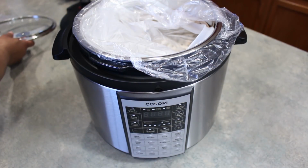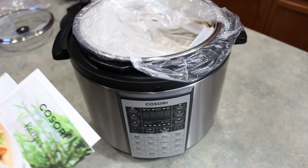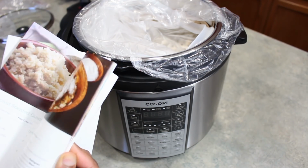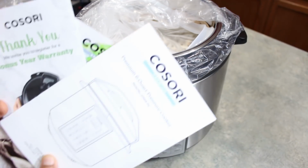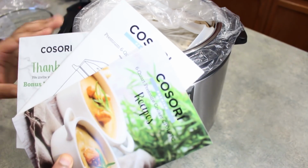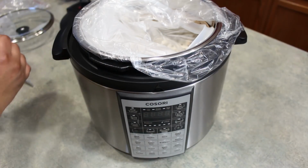The entire thing itself does come with a nice amount of literature here. And as we can see, we do have a pretty nice recipe book. So I'll be glad to get into that, as well as the instruction booklet and the warranty. I don't know why, but I'm a nerd about things like this. I love it whenever I have a product that comes with pretty nice literature to read.